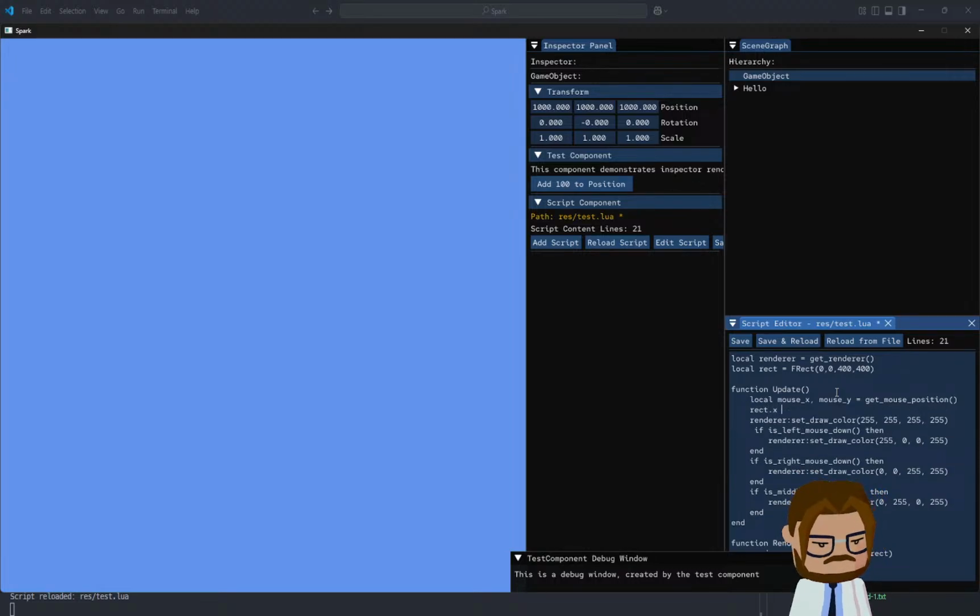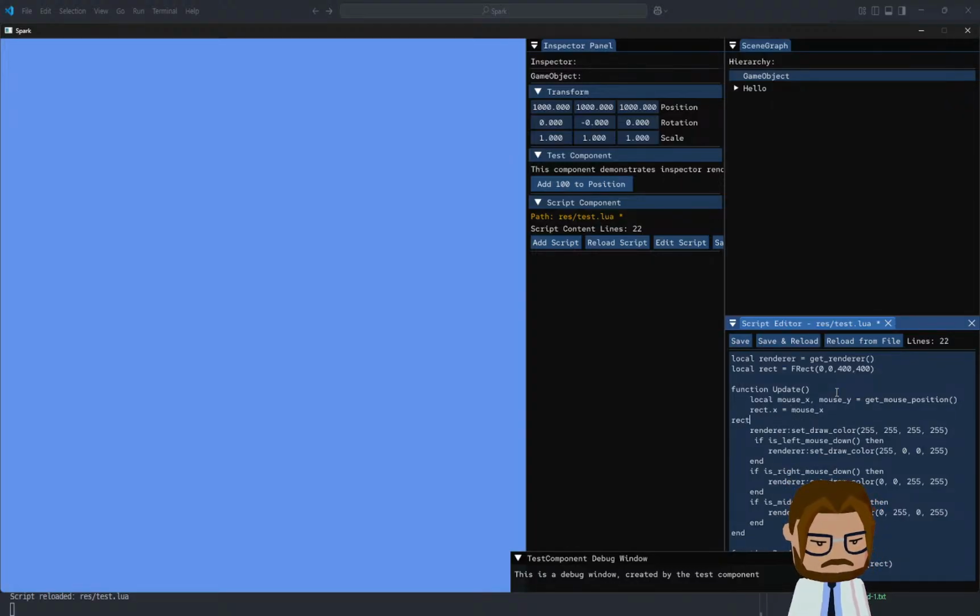Rect dot x equals mouse x, rect dot y equals mouse. Interesting. I'm not getting any errors, but nothing is showing up either.